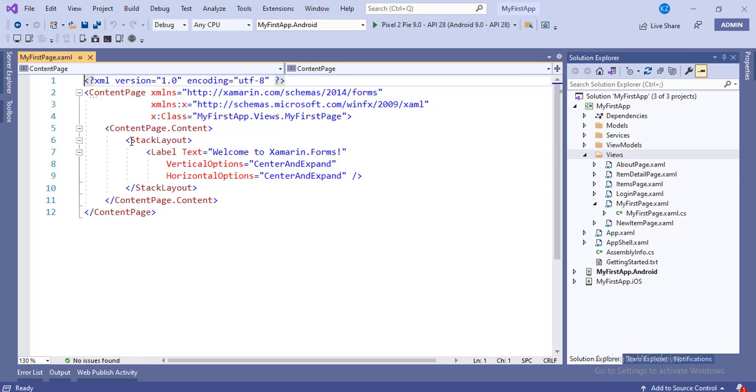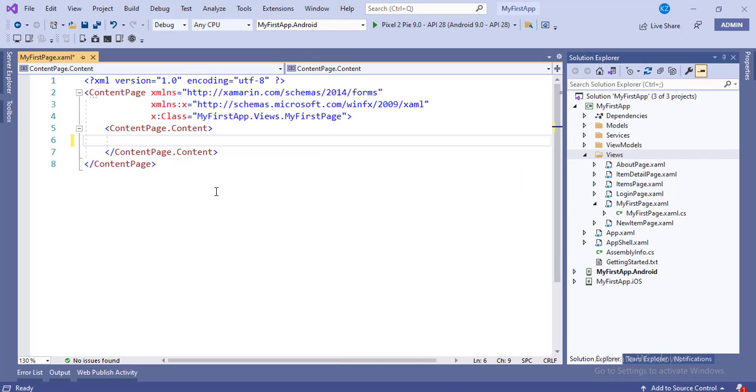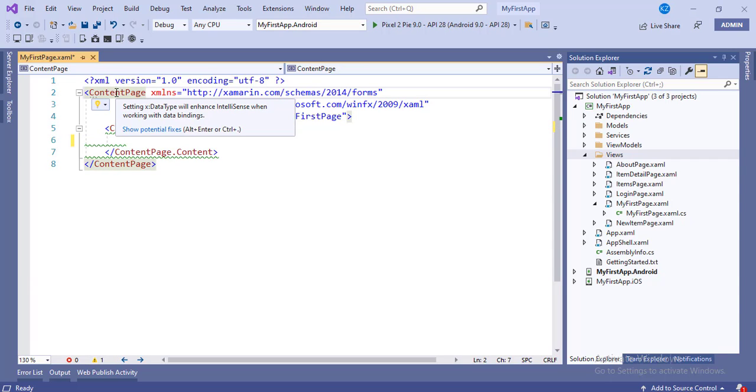We will go through this one by one later, but first of all we see how to add a control. This is a content page, which means this is a class which holds a page, and this page will show only one view at a time.